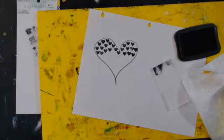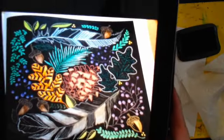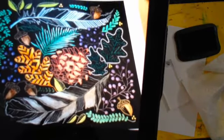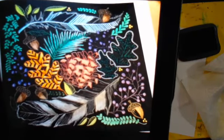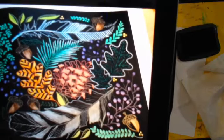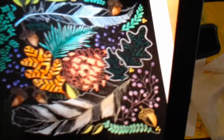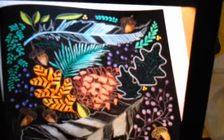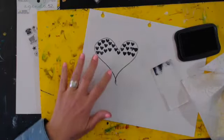And while I have this out, let me show you something Mom did. Mom did this color book page out of the chalk color book, where the background's already black. She sent me this one, so I wanted to show off Mom's color book page. Isn't that awesome? So yeah, that black chalk background. Now she didn't use chalk, but it's just called chalkboard, and the background's already black. So thanks Mom for sharing with the girls.